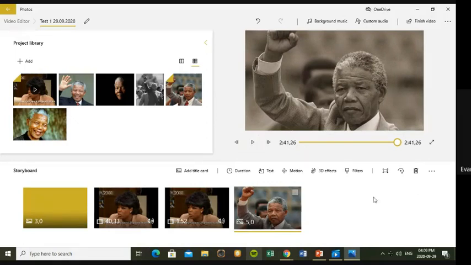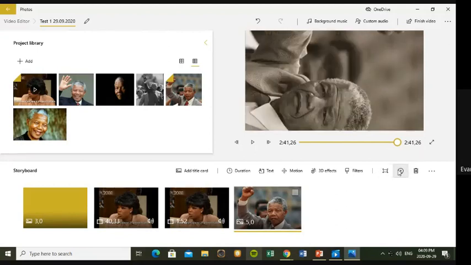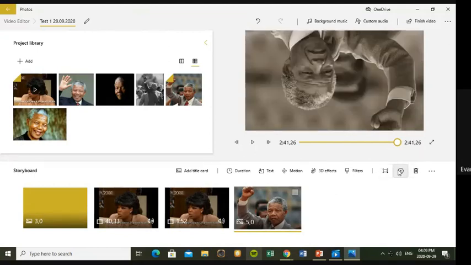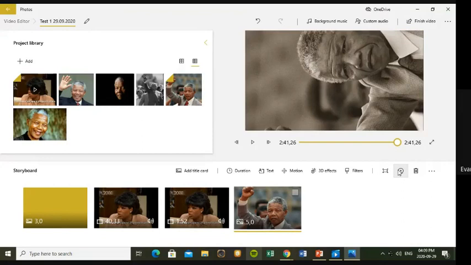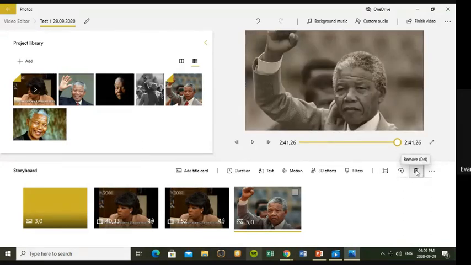Then colleagues, still busy with our picture, you have the option to rotate this picture. If you have any pictures that you maybe want to rotate, or if you're unhappy with how this picture came out, you can also say delete. Then there's a more option, and that just means you can remove all that is in your storyboard.